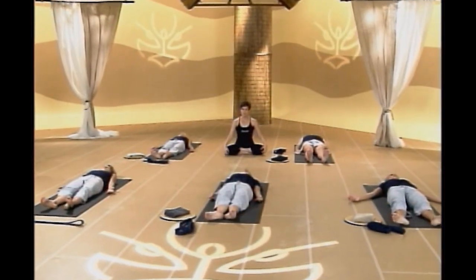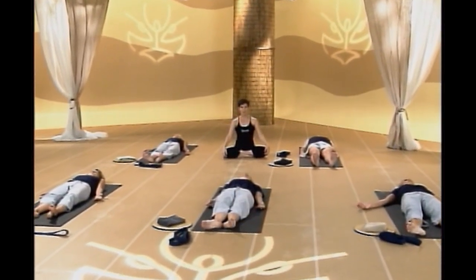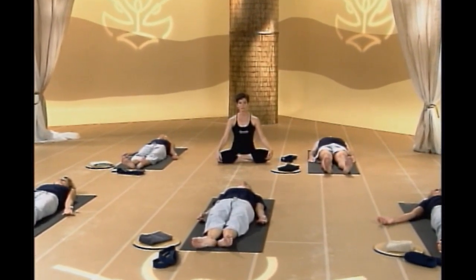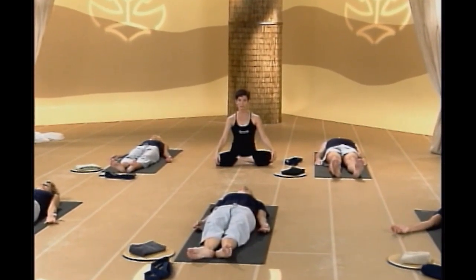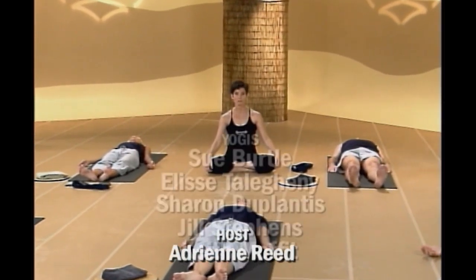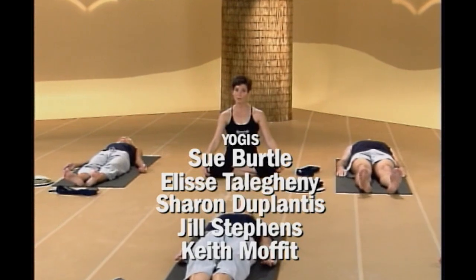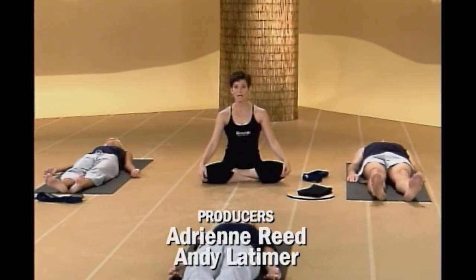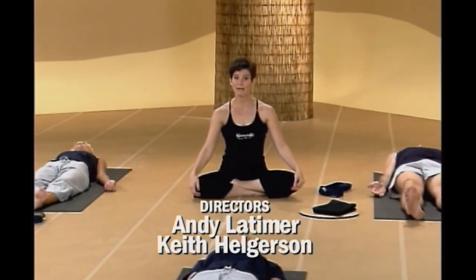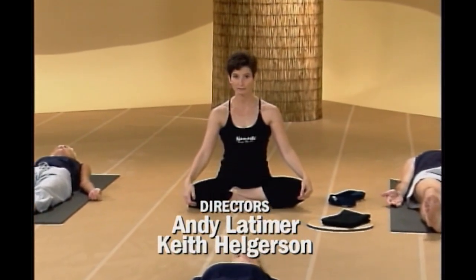The final pose of class is the most important in yoga, called Shavasana. This pose is what you've worked the entire class to achieve, an exploration of stillness in action. As you lay here on your mat, allow your entire body to come to rest. Let your feet flop open. Bring your hands by your sides with your palms upward. Close your eyes. Let your mind and body relax completely.